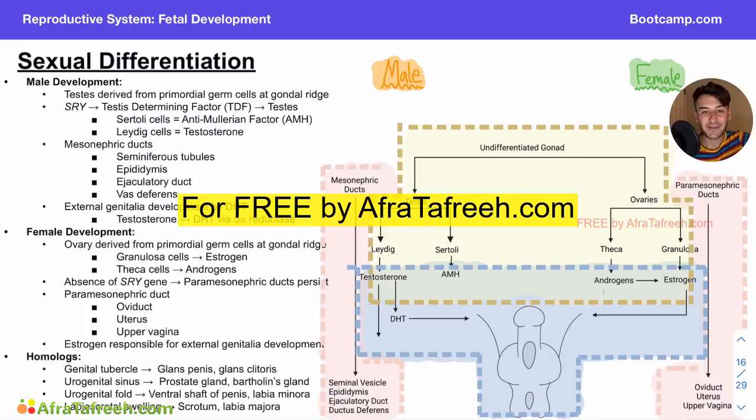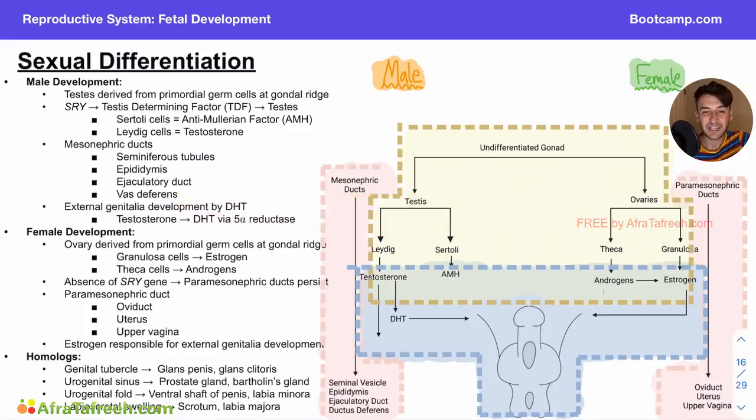Take a look at our diagram now, which is going to help us with the differentiation between the male and the female phenotype as we develop. Let's take a look at this beige area first, which is representing the gamete producers, which are also known as the gonads, and our examples here are going to be the testes in male and the ovaries in female.